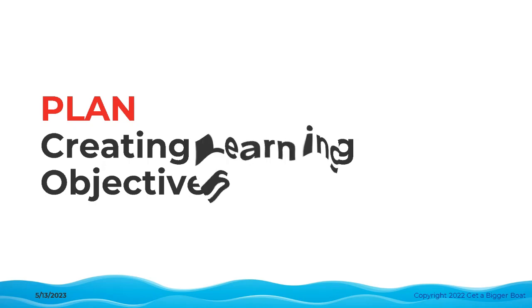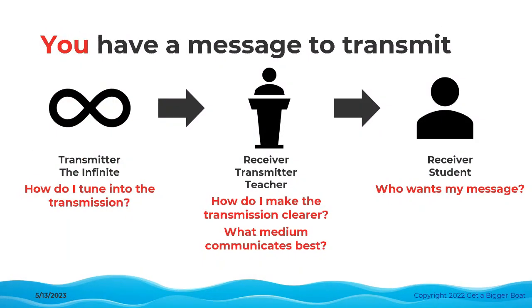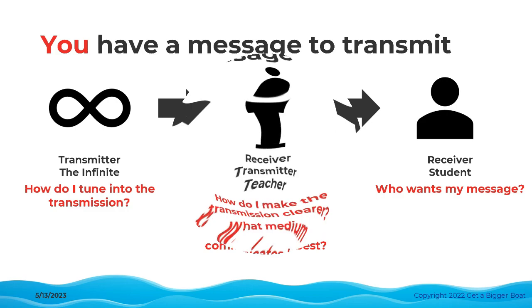Plan, creating learning objectives. Previously, we discussed that to be a great teacher, you have to figure out how to improve every part of your communication system. You need to have tools that help you tune into the transmission. You need to figure out how to clearly communicate what you have learned. You need to choose a method of communicating that works best for you and your students. And you need to find the right people and communicate to them in a way that they respond to.